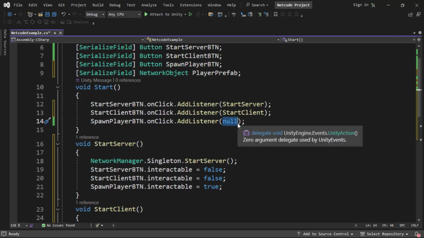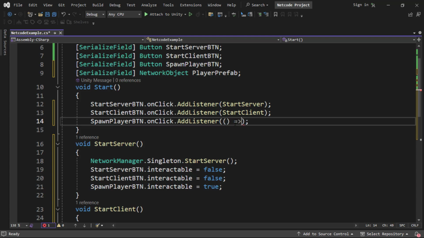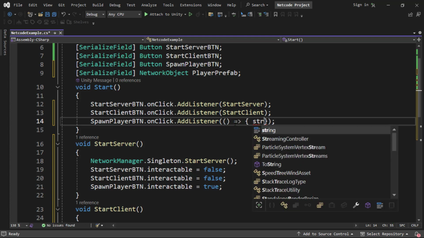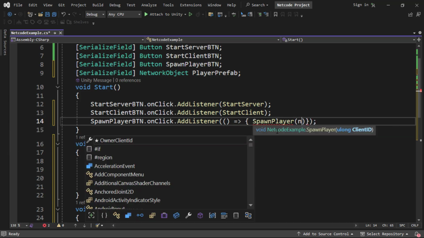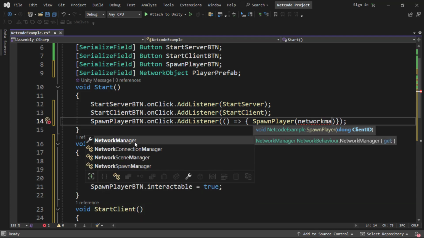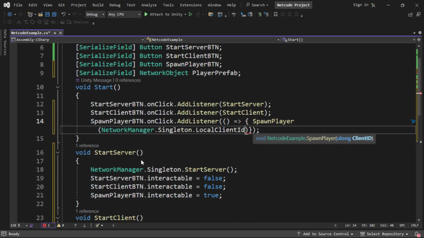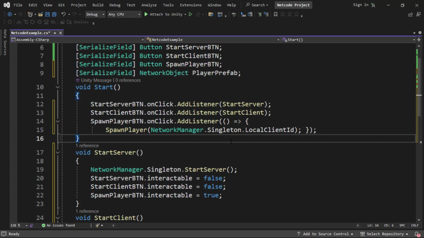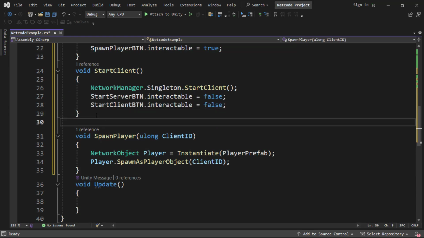We have a parameter for the third one, so we will use a lambda expression. We need to convert the spawn player method to a server RPC, as the client cannot spawn anything.